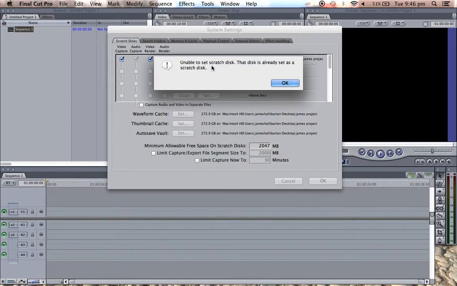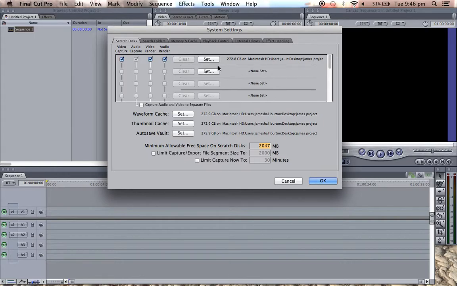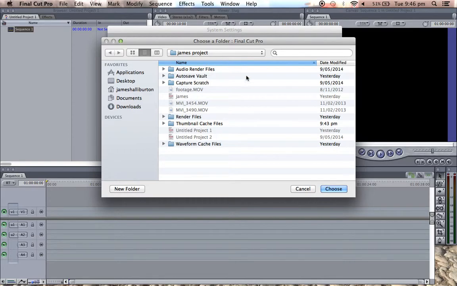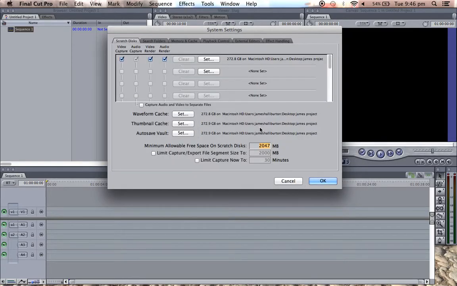If this appears, do not be alarmed, this is quite normal. Hit OK, it will not affect the project, it will not affect the folder. So if that appears when you click on the second one, hit set, and just do it for the rest of them as well. So here, James Projects, choose, and I've already done it for these. So I set this one, I've set that one, and this one. Don't worry about any of this. It's all okay if it's lower or higher.